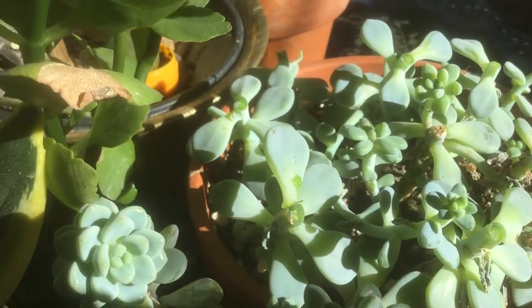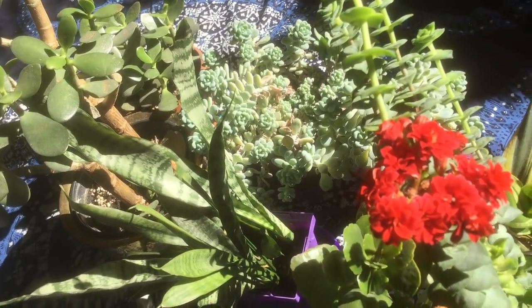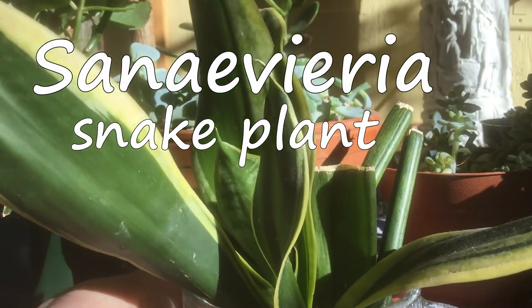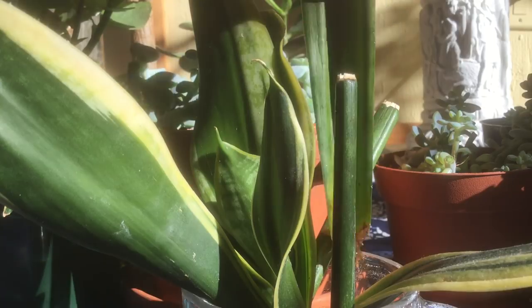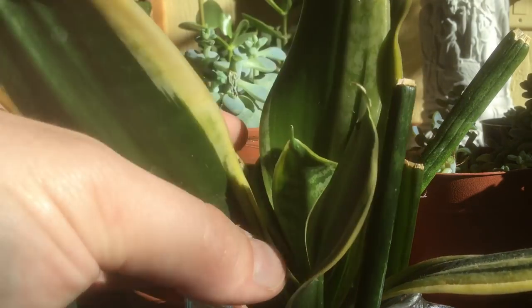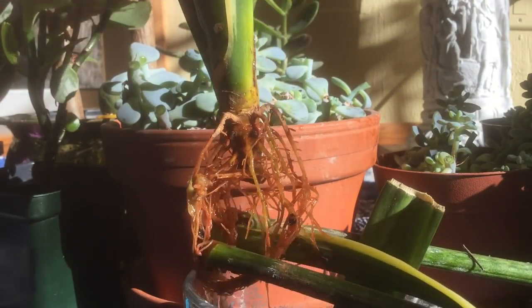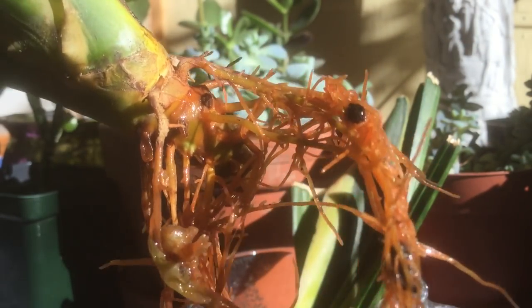Next up, we'll just check on our jade plants, our snake plants, and our mini Kalanchoe. These are Sansevieria cuttings, or snake plants, and the leaves are setting down roots — we could probably plant these out at any time. This one's got a nice set of roots on it. And the big one is just an experiment — I'm just trying to see how long we can get this to grow in water, which is something fun I like to do with my succulents. But look at those roots! These used to be white, but as they age they turn orange. The plant itself looks great — it's even got some new growth down there.